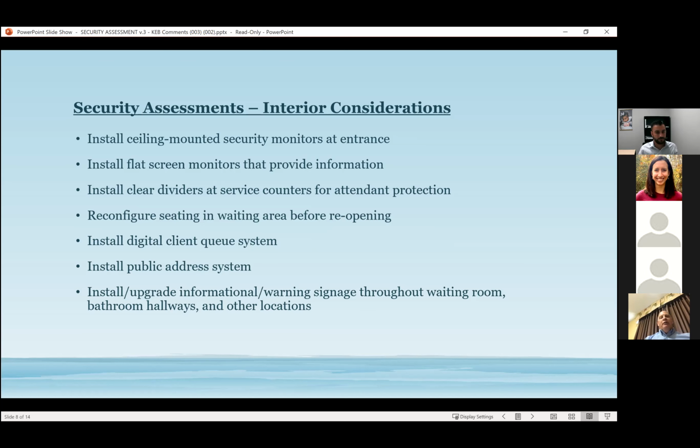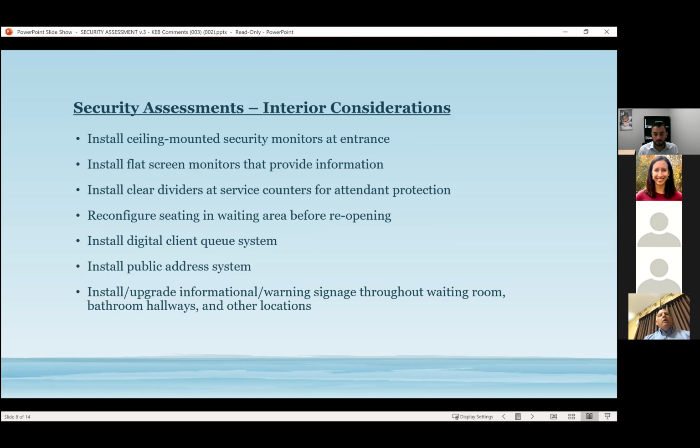No different than when you walk into an airport and you're looking for your flight information. It's something that everyone's used to seeing and used to having now. You walk into a restaurant, they have a marquee up with the information on the products they're serving. So if you can put flat screen monitors up, and if we do get back to not having appointments and we have a couple people waiting in the lobby, it gives them something to look at and not get overzealous with the time they've been waiting. They look up at the monitor, they can see the information, and it keeps them occupied. It gives them something to do while they're waiting for their appointment to come up.